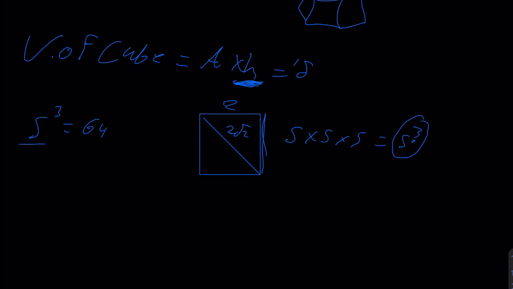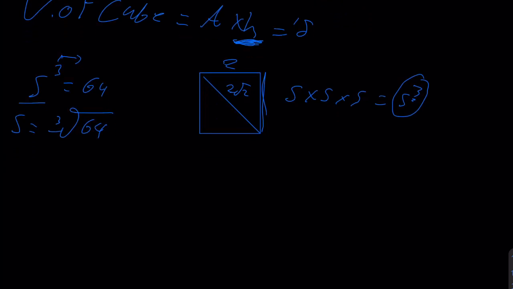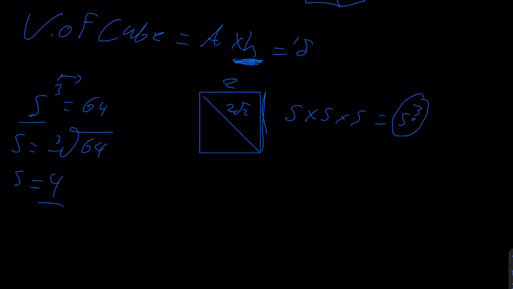So first of all, let's find s, so that we can just put a root 2 next to it and go home. So s is, you take this cube over here, the cube root of 64. The cubic root of 64 is 4. 4 by 4 by 4 is equal to 64. So then to find the length of the diagonal of one face, which is this face, we just put a root 2 right here. Because if this was 4, the diagonal would just be 4 root 2.